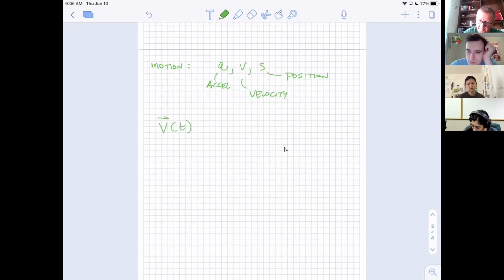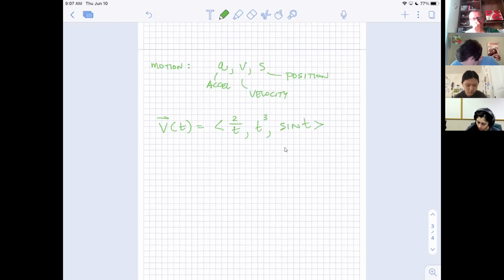And notice this time, time actually makes sense as our parameter, but I'm just making this up. This is, in a sense, nonsensical. I'm going to give you a rational equation for X and a polynomial equation for Y and a trig equation for Z. Isn't that kind of fun? Totally random, totally made up. That's really weird, if you will, that if you were actually in space flying around, such weird equations would model your flight. But you should appreciate this is going to create some fun path through space that I find myself wanting to see.